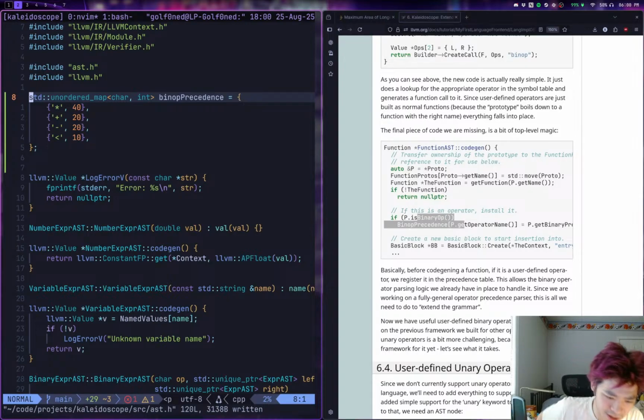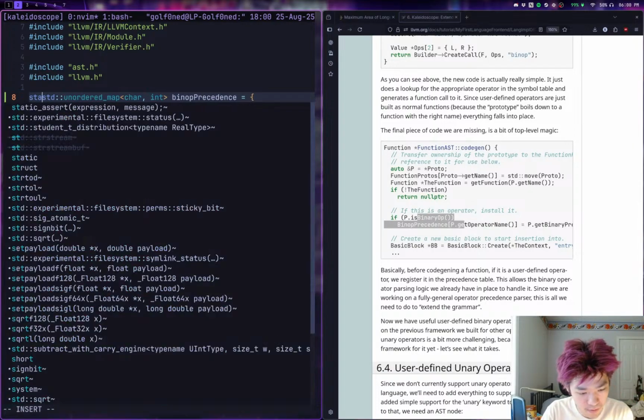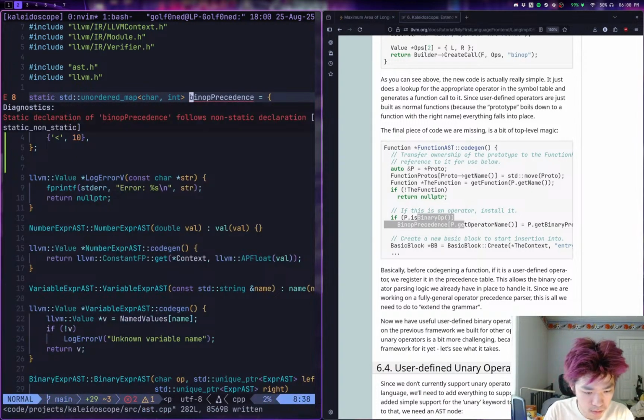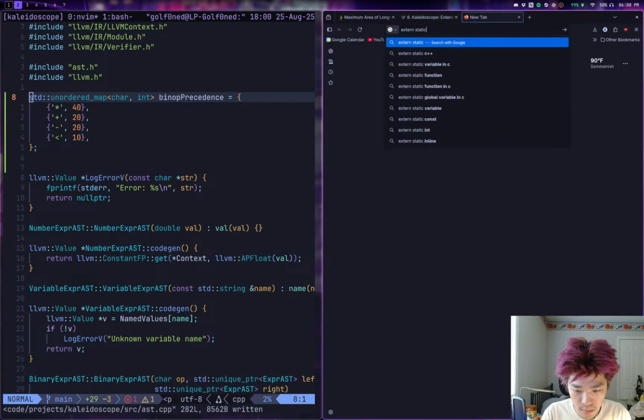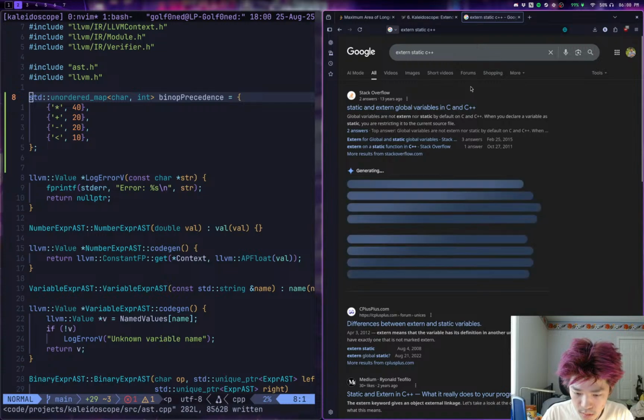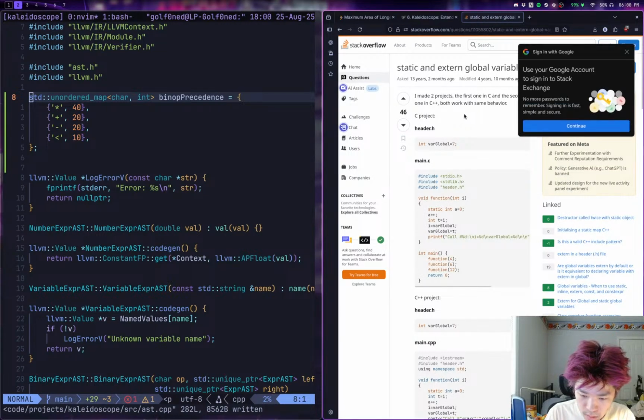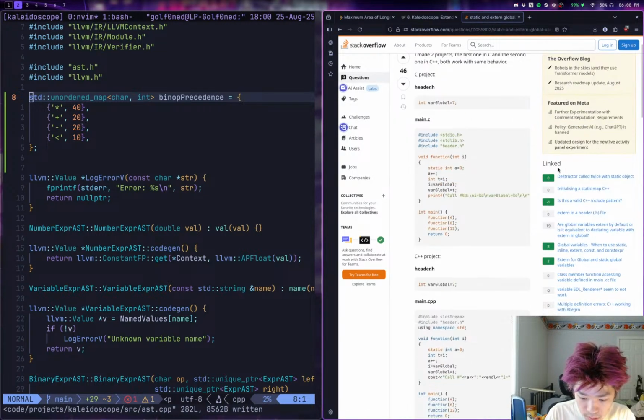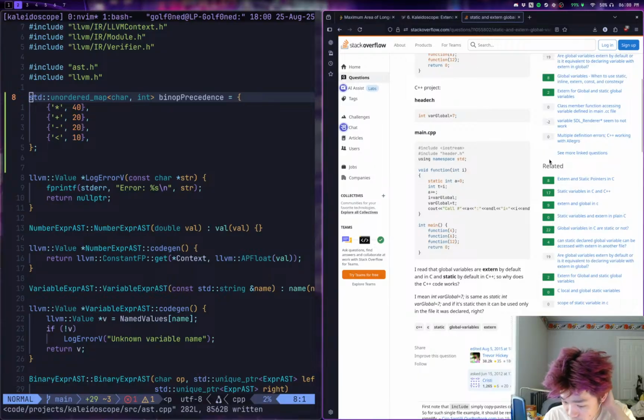I feel like this is improper. I feel like this was just a deficiency in my C++ understanding.